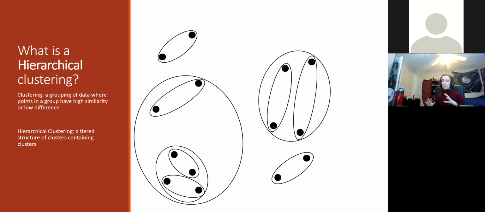In addition, the hierarchical structure of a hierarchical clustering is inherently useful for a number of problems. For instance, consider some sort of search problem, where at the beginning of the search, you want to look at a low resolution. So you want to look at clusters that are very large to get a high level idea of what's going on. And then once you pick a high level cluster, you can narrow your search by looking inside that cluster and traversing down the structure. So it's useful in search-like problems as well as a vast range of other applications.